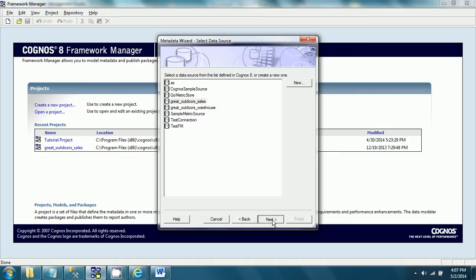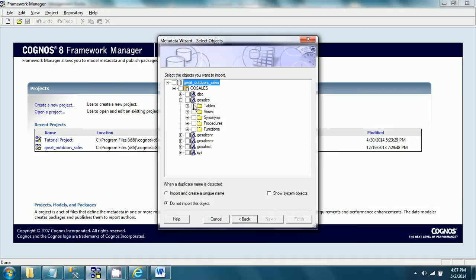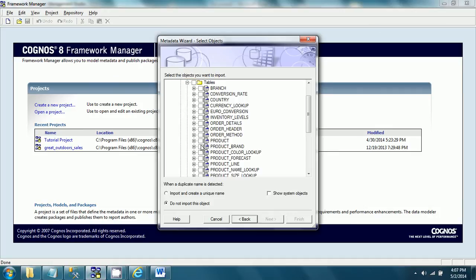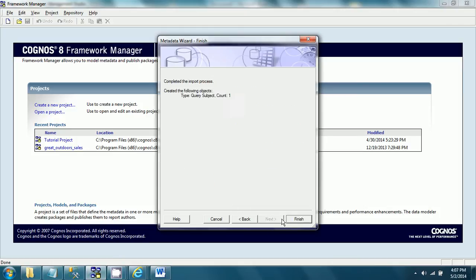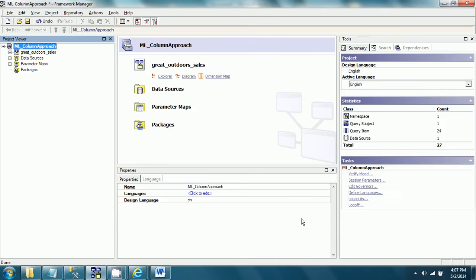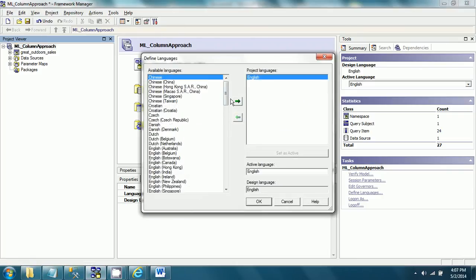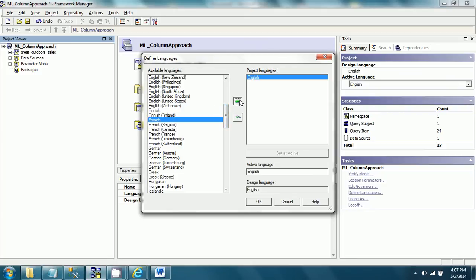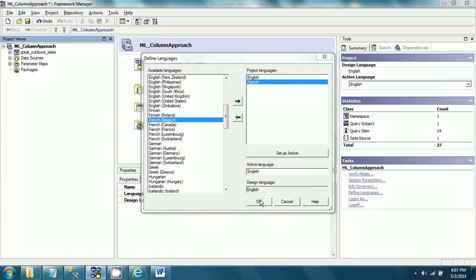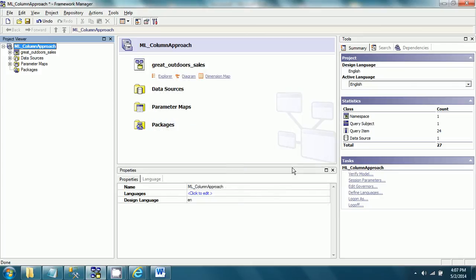We will select the same Go Sales table which we just identified, which is the product brand. We will now specify the project languages, and we will select, along with English, French. So we see that the table has got imported.